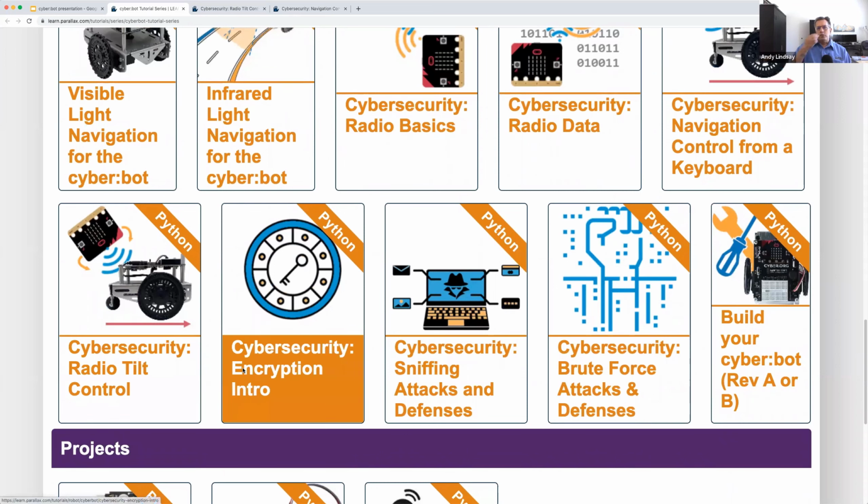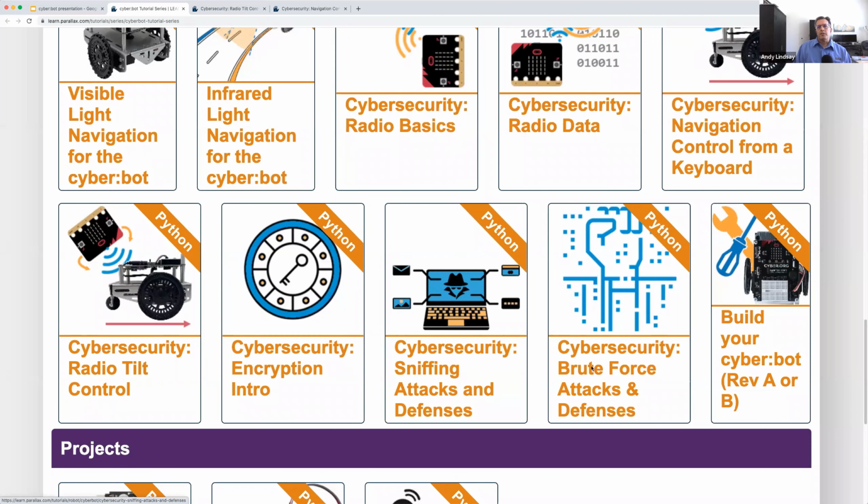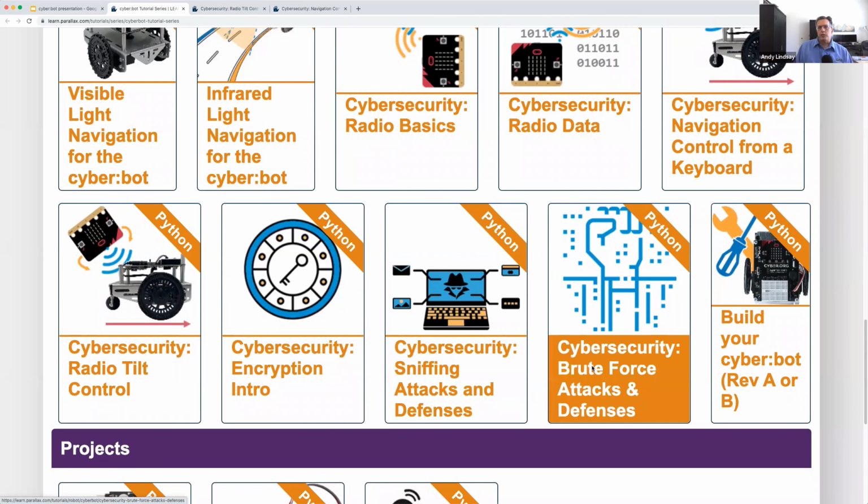And then we go into how to encrypt data, a sniffing attack, which would be just looking at the data to gain information to one's advantage, and how to defend against it. Then there's also brute force, which is essentially trying to get the secret code that allows you to figure out what the encrypted data really means.